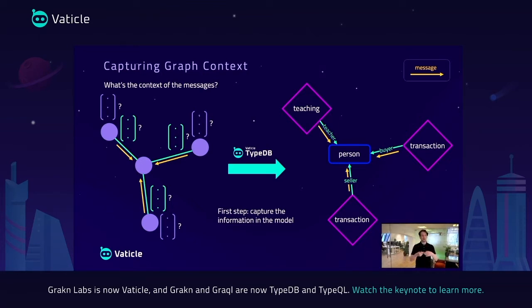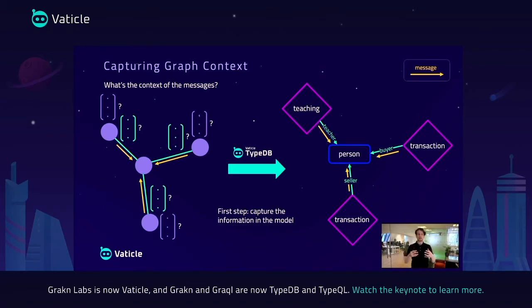So we know that when we have this graph on the left, when we are forced to input that into TypeDB and apply our knowledge of what's going on in the data from those messy CSVs into a knowledge model, we ascribe all these different types to the different nodes and edges. So for example, we see that this is actually a person entity which is playing roles in 3 different relations. It's both a buyer in one transaction, a seller in another transaction, and a teacher in a teaching relation.